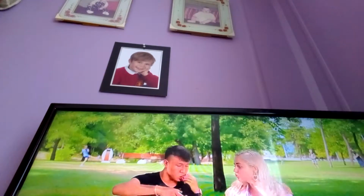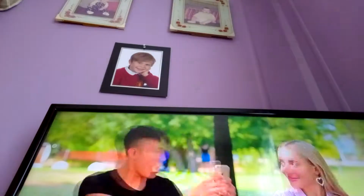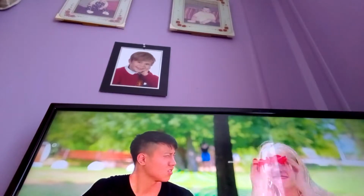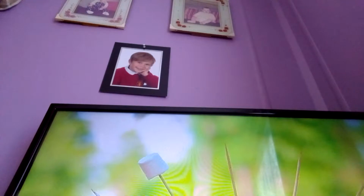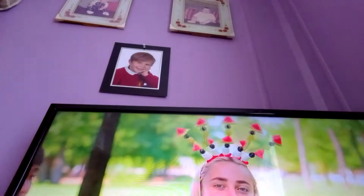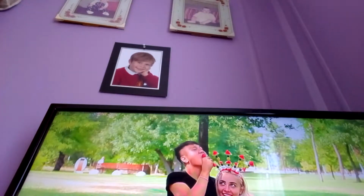I want a cute photo of me on a picnic. What is this, guys? No, guys, this is too boring. I need to make it look special. Where's my fruit crown? Attach wooden skewers to a plastic headband. It's not a fruit crown. Put a paper candy basket onto each skewer. Put marshmallows, grapes, and pieces of watermelon on the skewers. Here's your fruit creation. Wow, guys. You look like a watermelon queen.